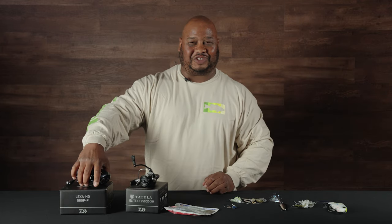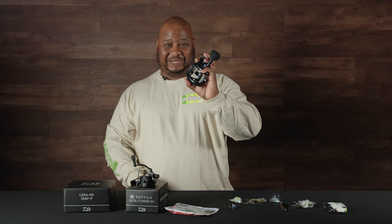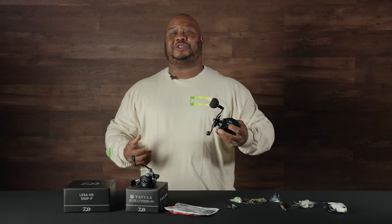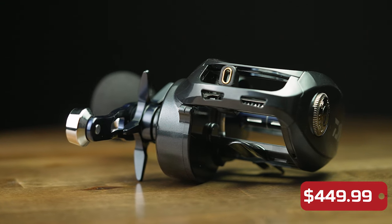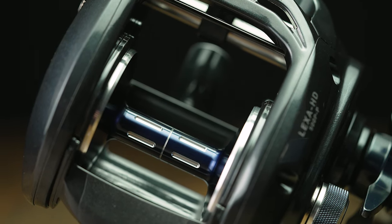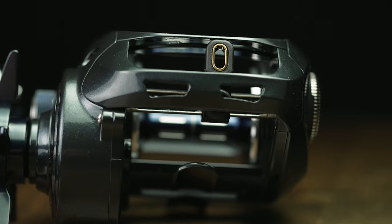Next, a shout out to all you offshore guys — you've heard about it, here it is. This is the Daiwa Lexa 500, and it also comes in a left-handed model, so Daiwa decided to show you lefties some love. For all you guys that like to chase those offshore fish — yellowtail, dorado, schooler-size tuna — this is definitely the reel for you. Great for fly lining with sardine or live bait. It has a solid drag system with 30 pounds of drag, great spool capacity — you can get 300-plus yards of 65-pound braid on this, which is great for fish 50 pounds or less. Start hooking bigger models and it'll put you to the test. But this reel is finally here, so order it now — these will go quick.